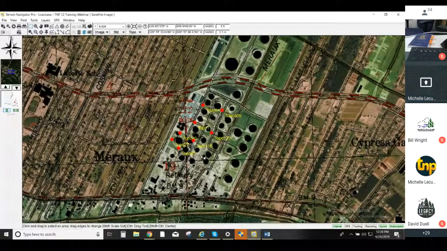So basically, this wraps up, concludes our TNP 12, the features that we've made to Terrain Navigator Pro, covering a number of different tools and making it easier for our customers to annotate maps, to be able to locate things on the maps, and to work more efficiently. Do I have any questions at this time about anything that I've mentioned?